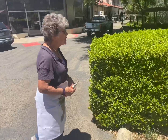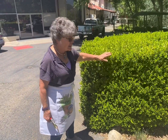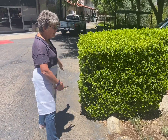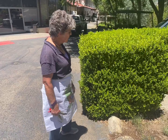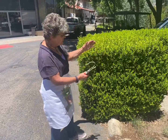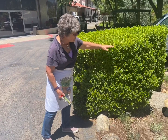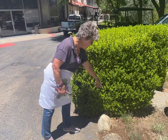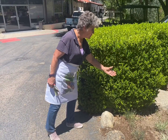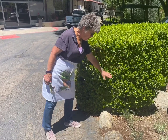Thank you. We just finished filming the labyrinth with newly planted boxwoods. Well, I wanted you to see a full-grown boxwood. This hedge has been here for a long time. It provides a nice cover for the herb garden, and you can see how nice and green it is, and see that small foliage all the way down. If you prune it correctly, you wouldn't want to prune it at an angle so it goes further out at the top, because then that would shade the bottom and the growth would be poor down there. So you want to make sure you have it either flat or shaped up a little bit so you get more sun at the base. You want to have your leaves all the way down.